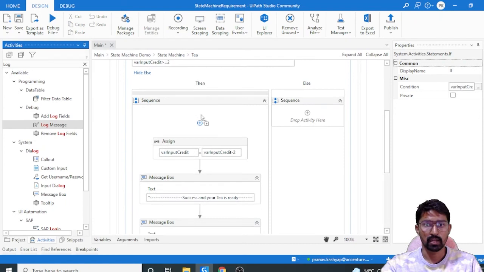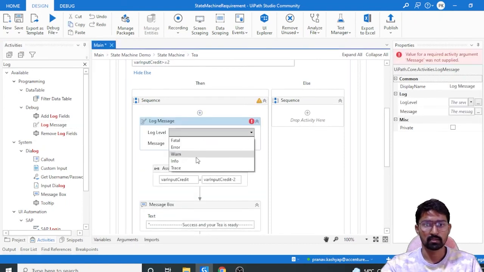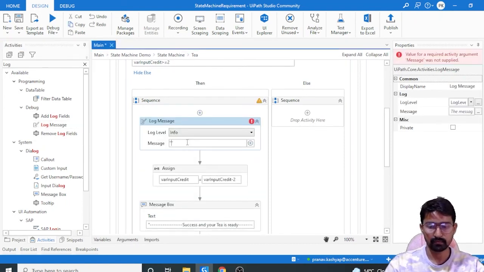So let me also take this log message so that we know inside if condition of T.